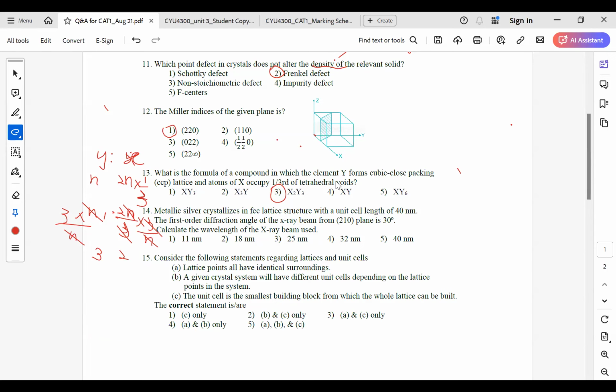I know these answers are probably available in the answer keys. Anyway, no issue. Either way, I'm glad that you have come prepared. So can someone explain this to me? How do you figure this out? This is a simple question, but you need the knowledge of Bragg's law and also the interplanar distance equation. Since it is difficult for me to write in here, I'm going to quickly share my slide and then write on the slide.